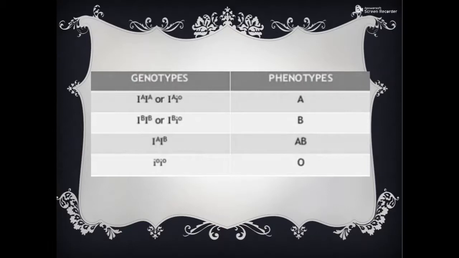Now, if you have an O blood group, you have a recessive gene, small i, and that is the one mainly responsible for the presence of O blood group. You know what is O blood group? You will not have the A antigen as well as the B antigen, and you will have the A antibodies as well as the B antibodies present in your plasma. So that's about the genetics of the blood grouping.